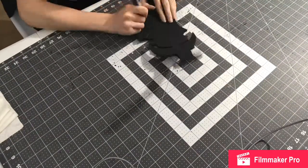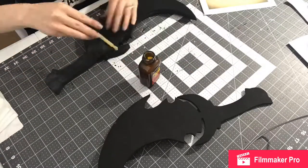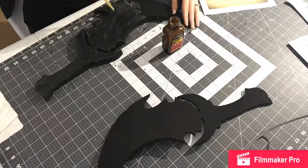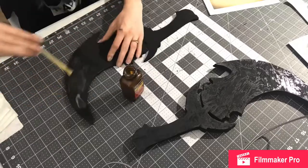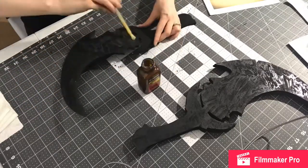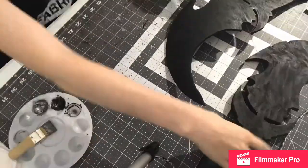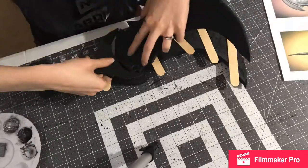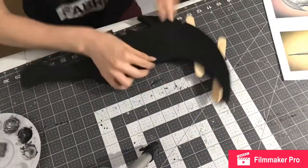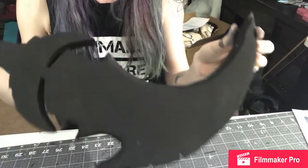The basic shape was pretty much the easiest part. It was just a trace of the side view — or at least as close as I could get — a screenshot of the daggers from in-game, actually from WoWhead, but basically that's their model from the game. Then I had to figure out all the little bits and pieces. If I remember right, one dagger had 62 pieces and there's two daggers. It was a lot of pieces, took a lot of time, and I used foam clay as well.